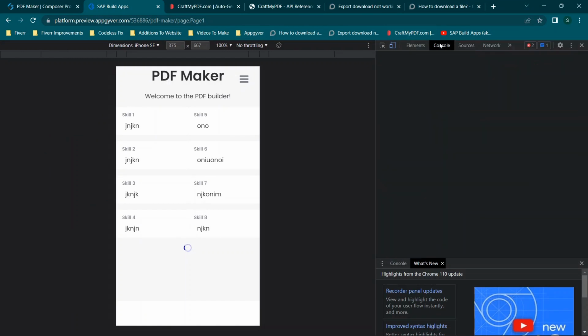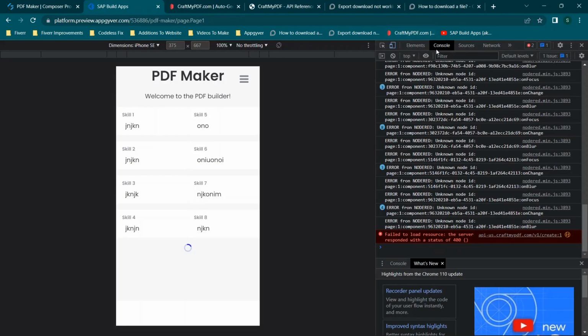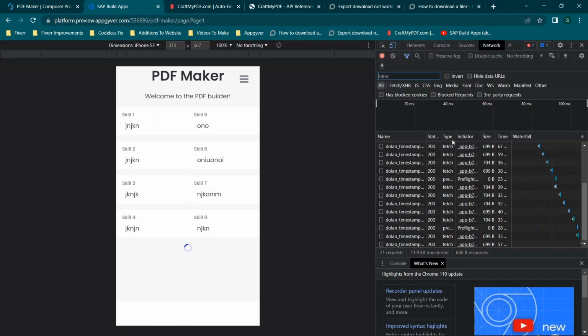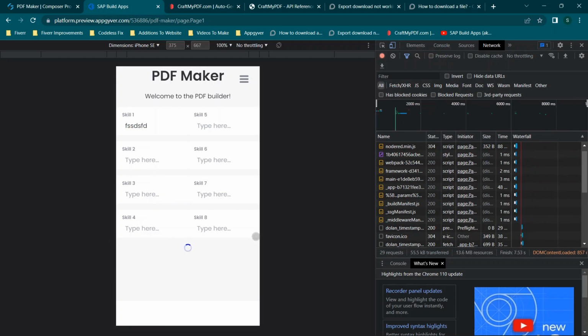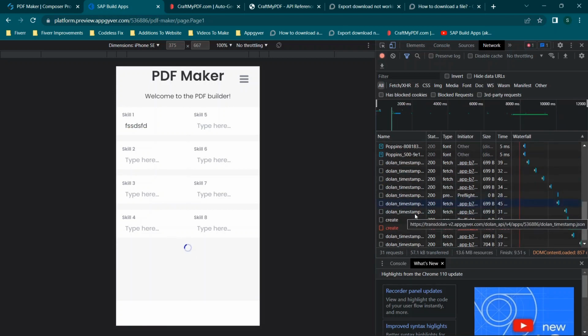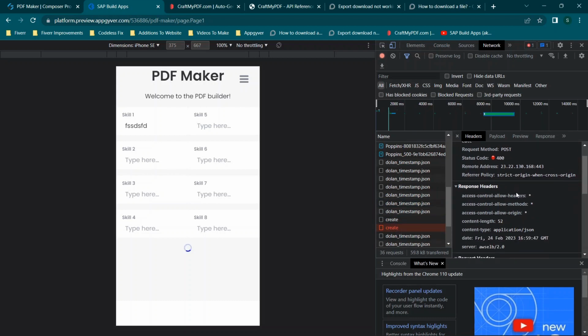In this case, what we will do is go to the console, and you'll see it's failing to load, so we will see what the error is. If we go to our console, we can also go to our network tab and scroll down. We'll refresh the page from scratch, click Create, and scroll down, and you'll see right here we have an error. So this is the error we want to look at.